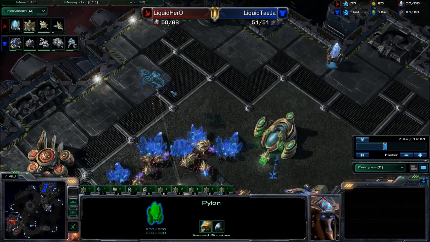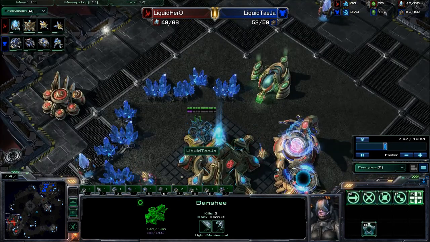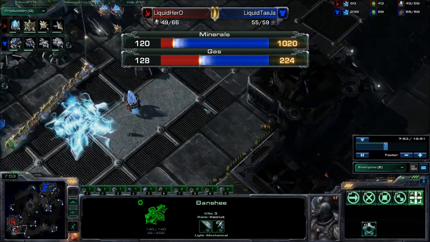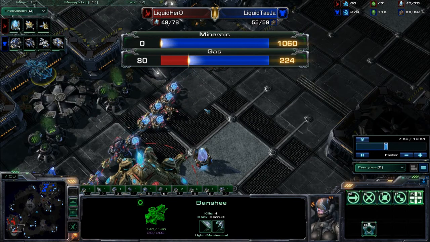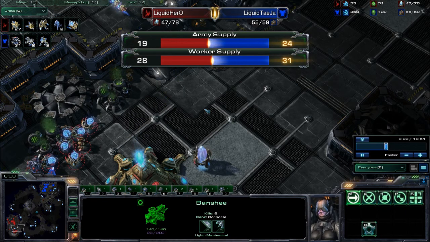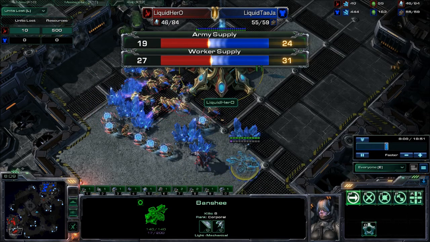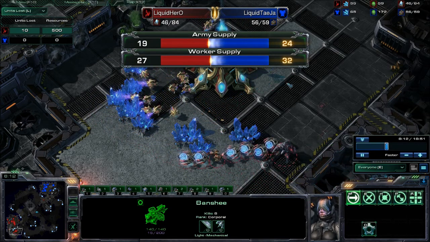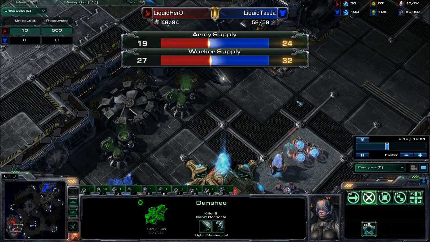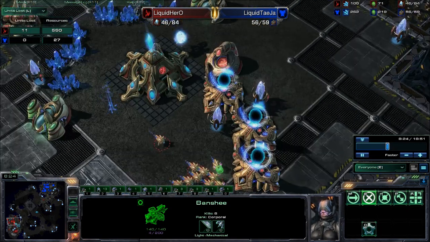And we've got a cloaked Banshee up in the bottom corner, harassing the probes, which pulls all the probes away, which sends HerO's macro spiraling down into 0 minerals. So if we look at the army, worker supply and army supply, and if we look at units lost, 10 to 0. So at the moment it's not looking too good for HerO. However, he should be able to pull it back with some careful thinking and more build.